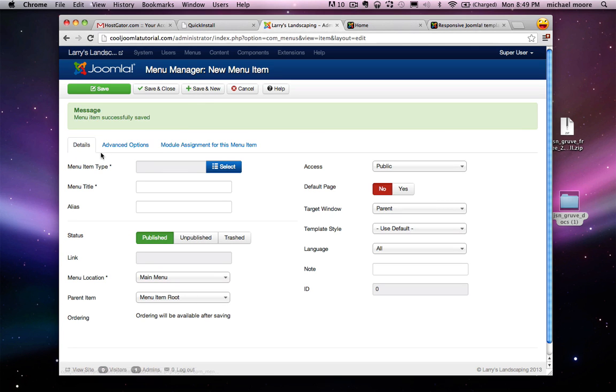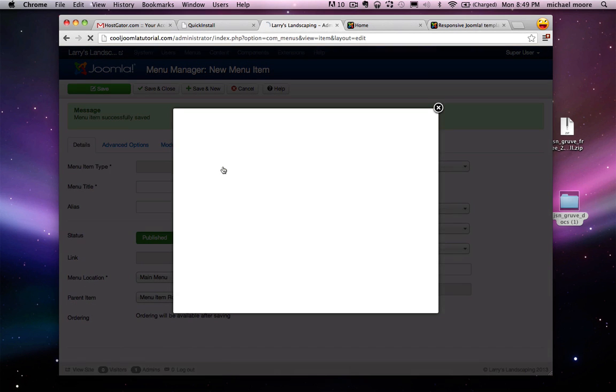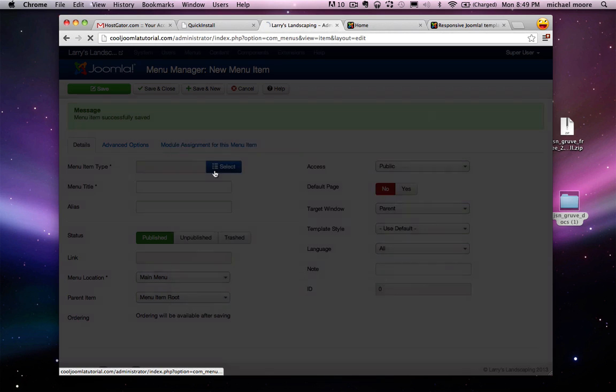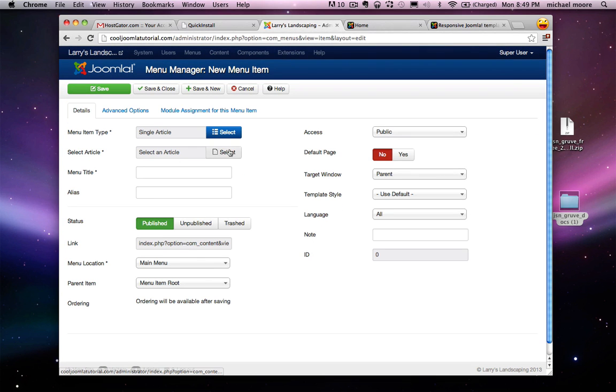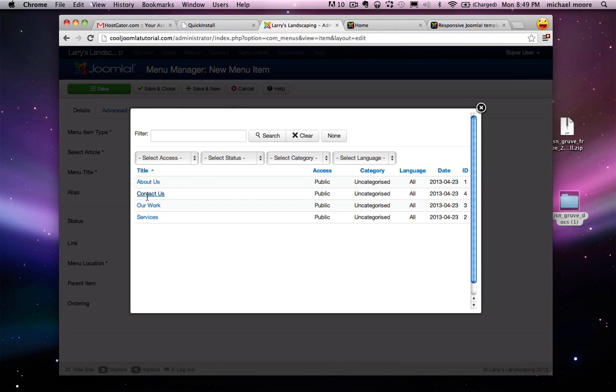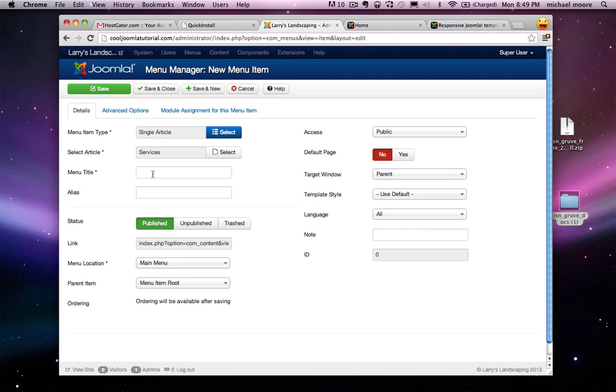And I'm going to just do the same thing for the rest of them. So select single article. Select the article. I'll do services next. And I'll name it services. And I'll click save and new.